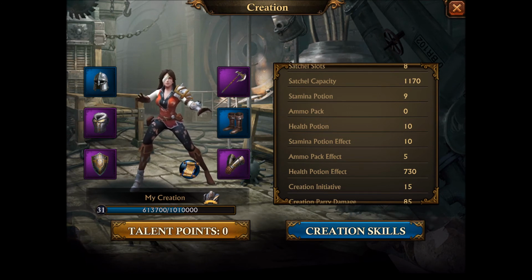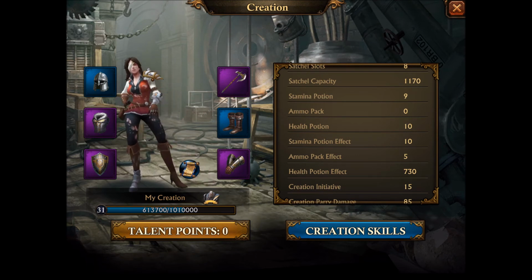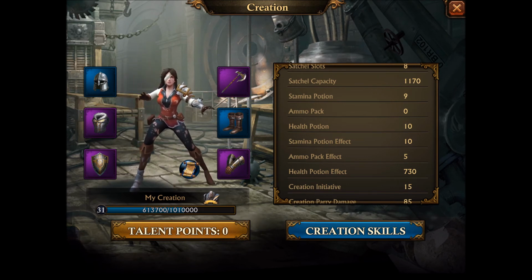So the ammo pack I'm going to skip. The health potion, similar to stamina potions, only gets your health bar back. The health potion effect can also be increased. We will get into that later, so it's not a fixed amount like the stamina. These health potions can be increased via research, creation talent tree and VIP. And this is quite useful, so it's good to keep some focus on.